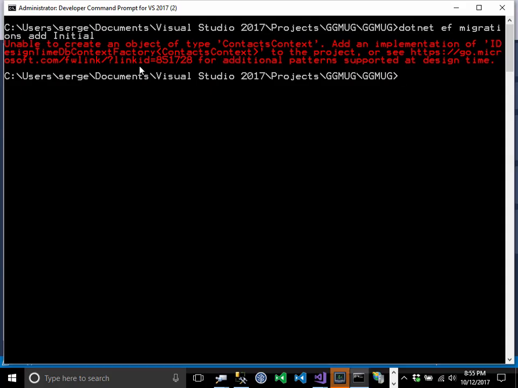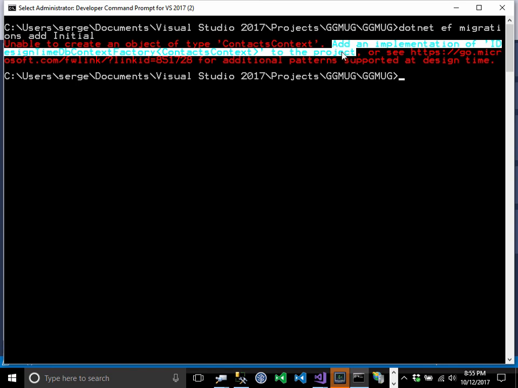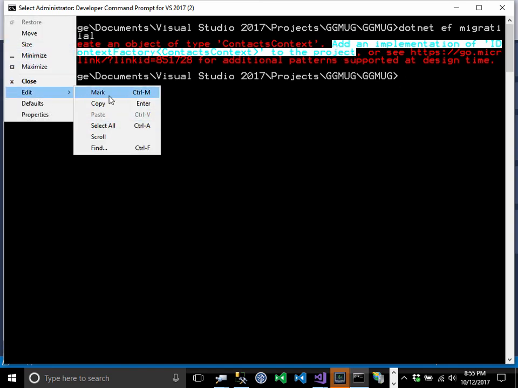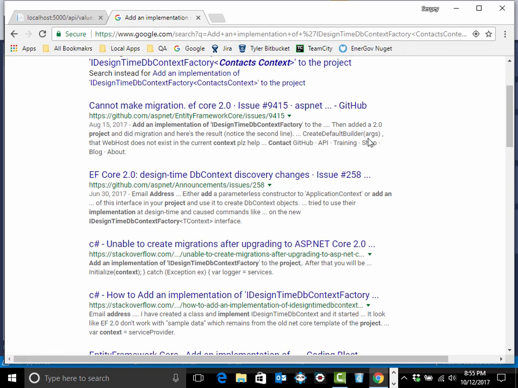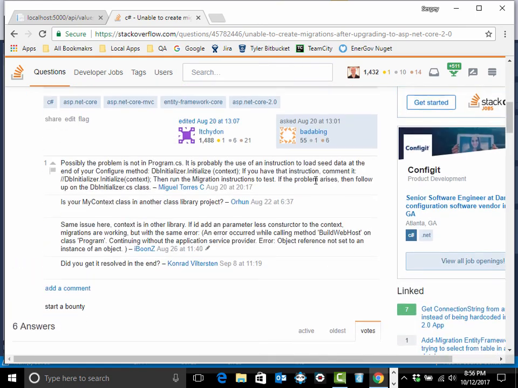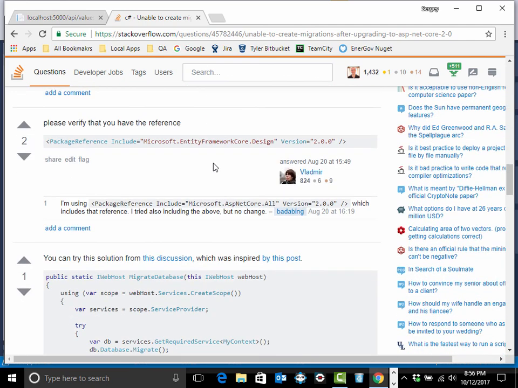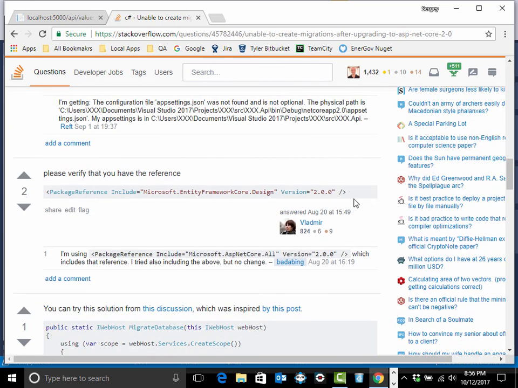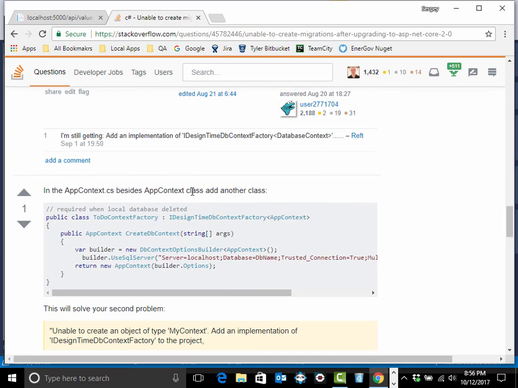So we can do this. As I mentioned, Stack Overflow is going to be our friend. So I bet you this time the first hit is going to be from Stack Overflow. Let's see if I'm right. Darn it, it's GitHub. And this should give us an answer, which is right here. But I think there is another workaround. Entity Framework Core Design. I think this is the one that maybe works. I proved myself a liar, but at least I said that it probably won't work.